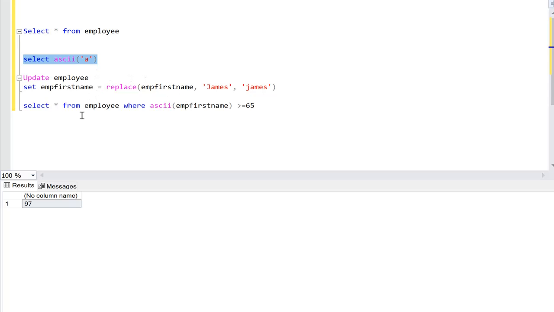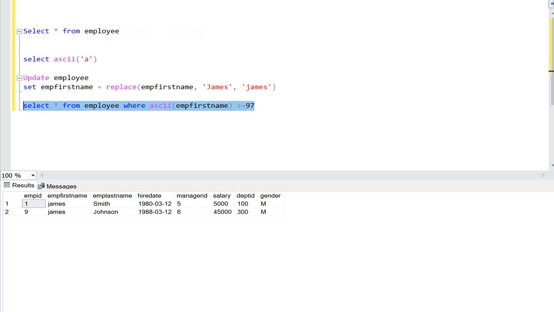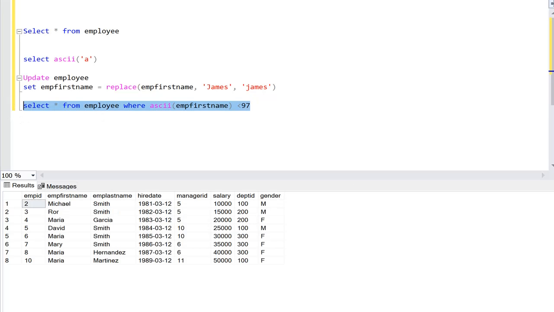If I want the details of the employees whose first name starts with a smaller character, we will run this query and we'll get James Smith and James, because there are two Jameses, and one got updated, right? So we have two such records, and if I do it with less than, we'll have all the other 8 records which are there in the table.